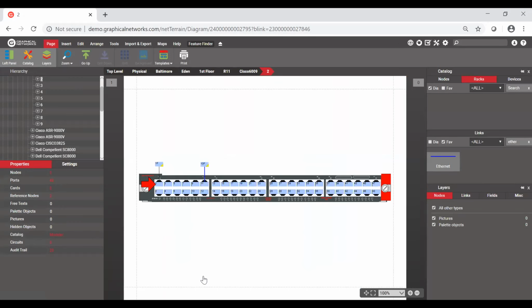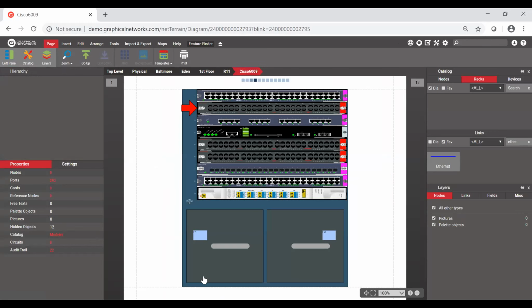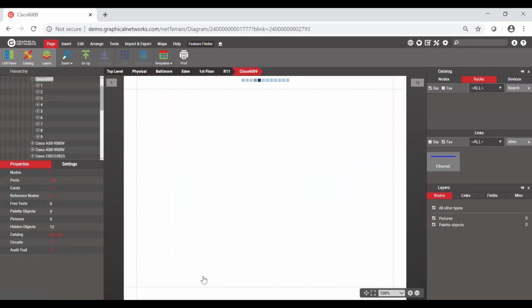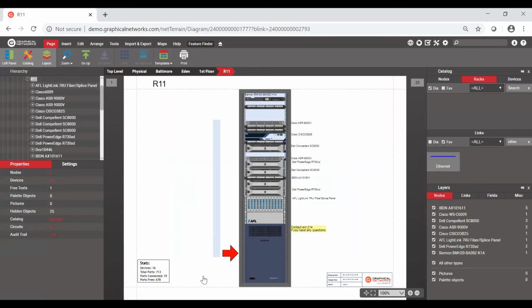It says, oh, here I am, and flashes. I go up a level, and then I get to see the card inside the chassis. What a nice looking chassis. And then I go up a level, and I see the device inside the cabinet. Right. So there you go. So that's physical connections. That's cabling right there, right? I mean, that's me finding and seeing cabling from end to end.